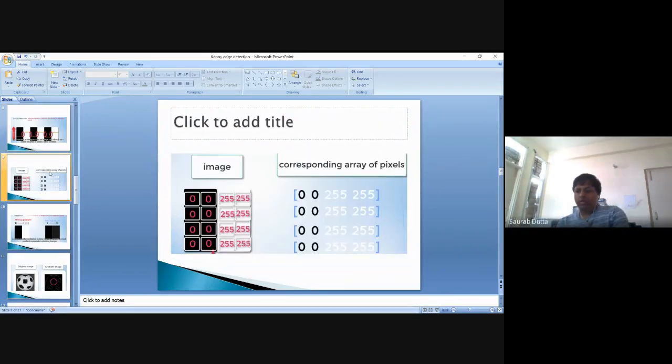Now you see what is happening. This is the image. One portion was black, where zeros were the pixel values. Now you can see that 255 is there. So we understand that this is 0, and this is the portion of 255. That is the white portion we are seeing.